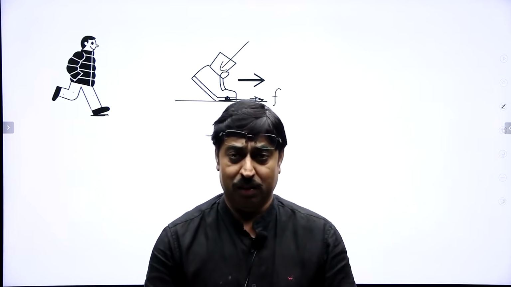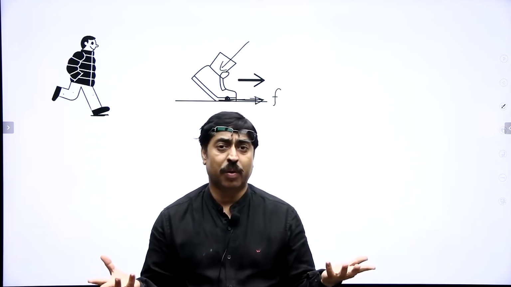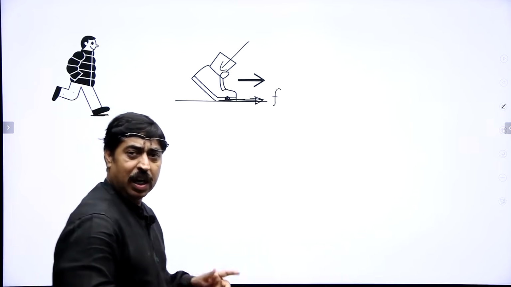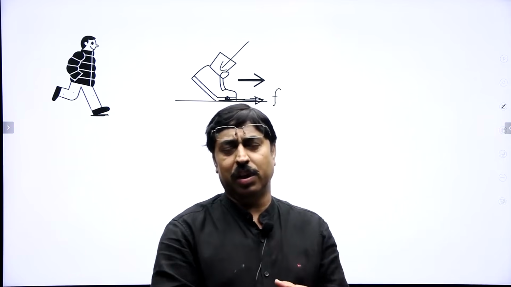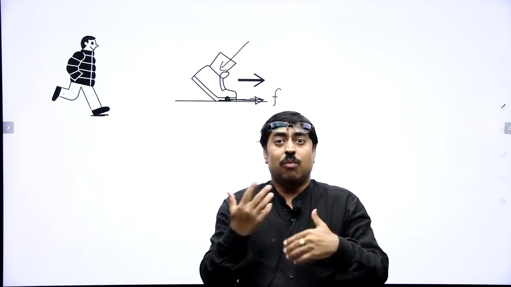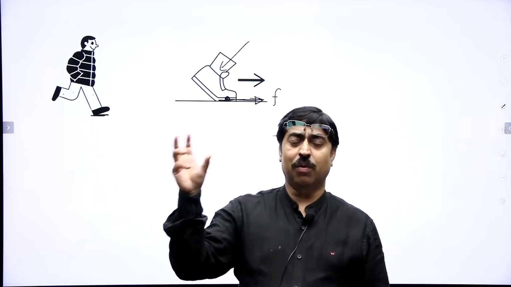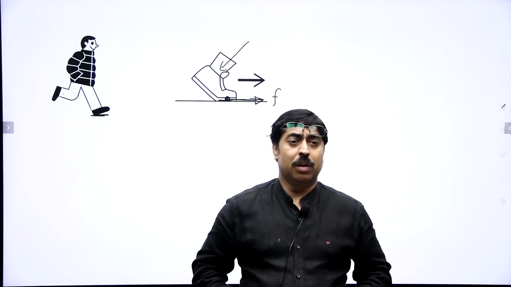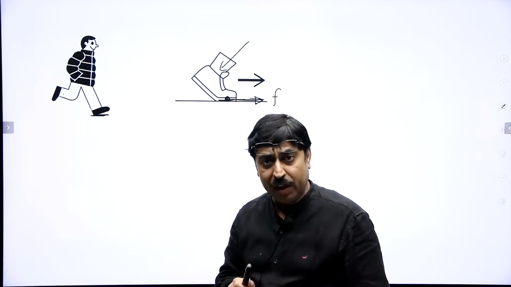Now, you may be amazed. If we apply the work energy theorem on our body, friction force is not performing work, but our kinetic energy increases. Suppose I am at rest and now I start running. The kinetic energy of my body has increased substantially from 0 to 500 joule or 800 joule. Now, where does this kinetic energy come from? The work energy theorem says that work done by all forces on a system is the change in kinetic energy. If friction force is not performing work on me, then who is performing work on me? That is the great question that comes to our mind.